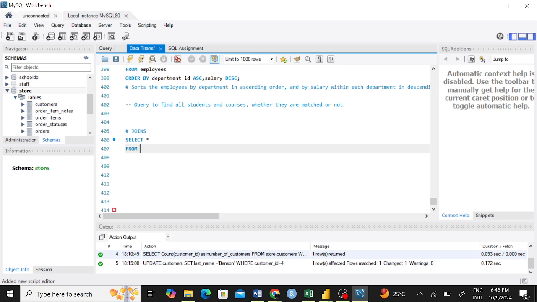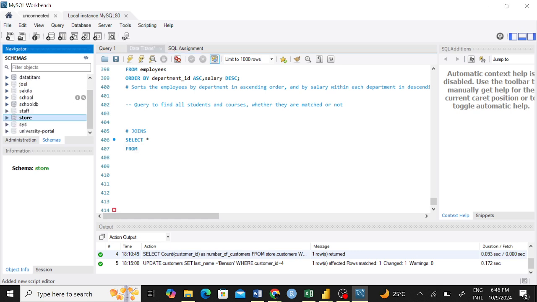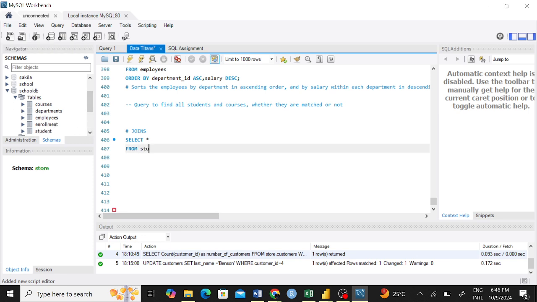Let me check which table we had. Okay, so we have from maybe student. This is what you are using.